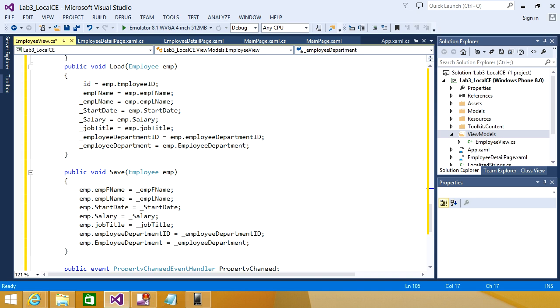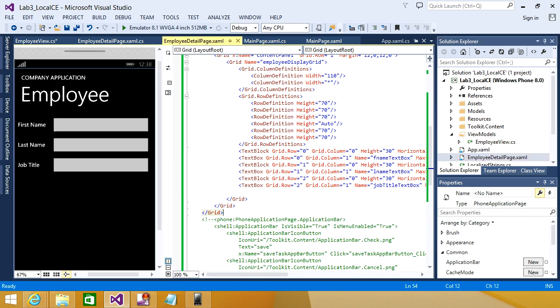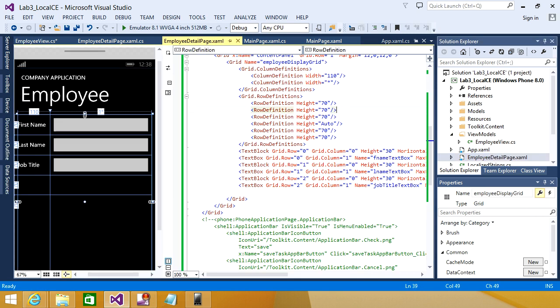Okay, now in order to use this, I am going to make a few changes in the actual page itself. Right now, just for simplicity, I only created the first few controls. So something else we want to do is come down here and add the other controls we need for the rest of the bound fields. So I do have that, kind of skipped over that, sorry, in my help file here. Okay, so we're going to add this code under the last text box here.